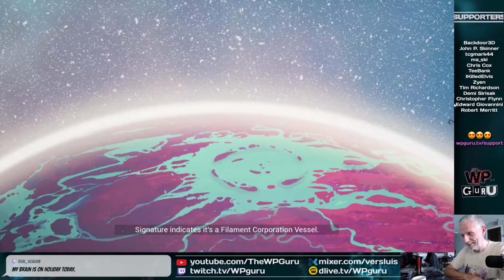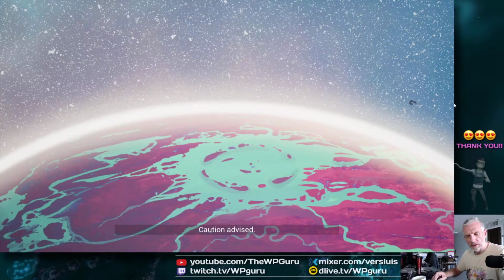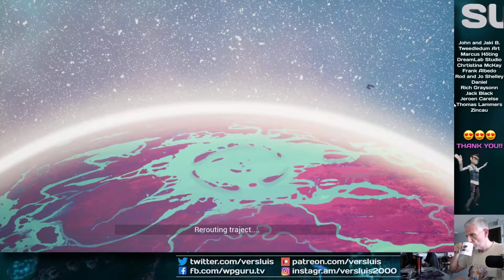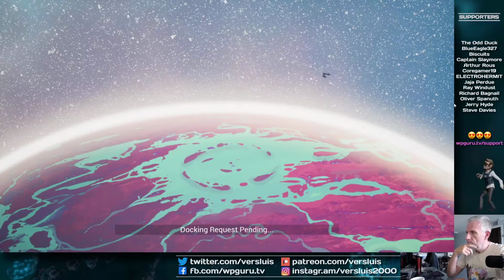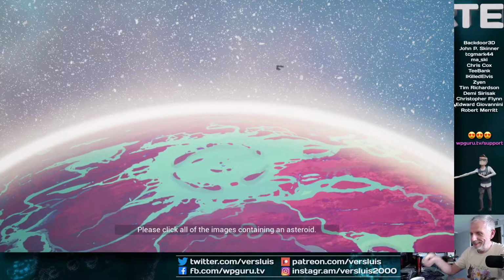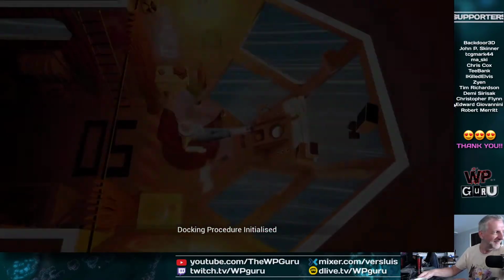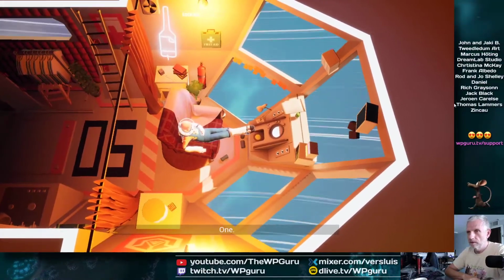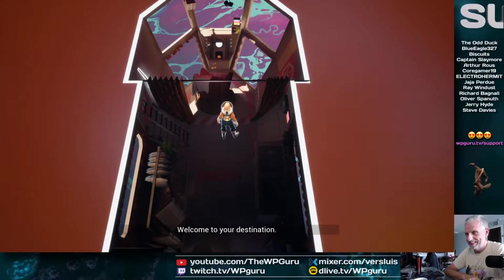Indicates it's a FILAMENT Corporation vessel. No crew detected. Minimum distance of 200 nautical miles recommended. Rerouting trajectory. Approaching vessel. Docking request pending. Override acknowledged. Please click all the images containing an asteroid. Docking procedure initialized. Docking complete. Welcome to your destination.